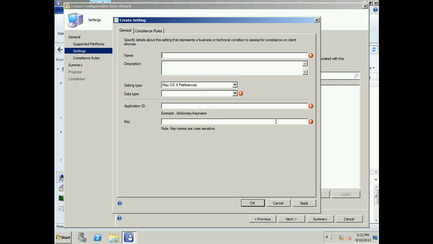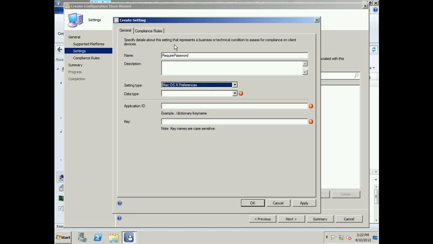And then the next step is actually to define those settings that you're going to monitor and manage for Mac. So I'm going to do one of each type, and I'm going to have to refer to my notes because you have to type in a bunch of commands, and I don't want to get them wrong. So the first one I want to do is require that the user have to enter in their password when waking up from the screensaver. So I'm just going to say require password.